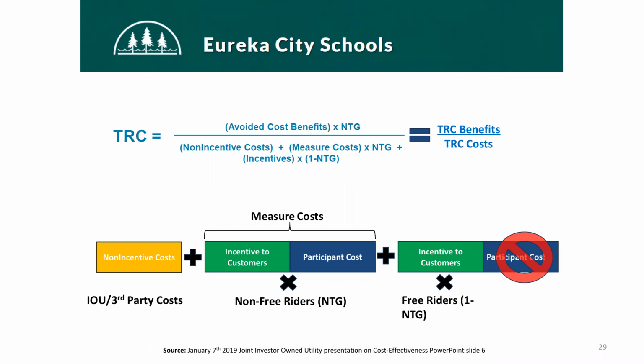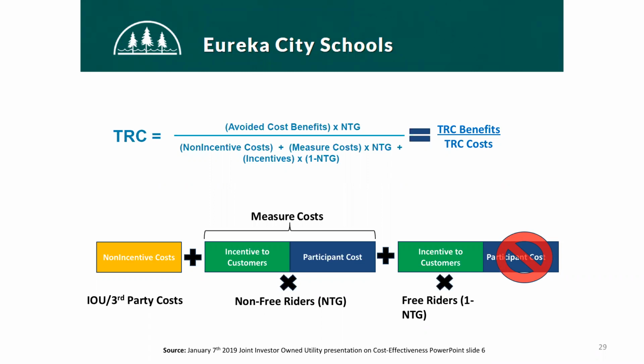Now, the challenge with net to gross and free ridership is that often in the public space, what you're going to see, except for K-12, is that public entities are treated the same way under net to gross as small businesses. So in some cases, you might have a net to gross ratio of, let's say, 0.65 in the public space. Effectively, what that means is 35% of all those incentives being dispersed to participants are considered incentives dispersed to free riders. And so although K-12 has kind of a flat 0.85 net to gross, the rest of the public sector does not. And really you have to chase the measure code.